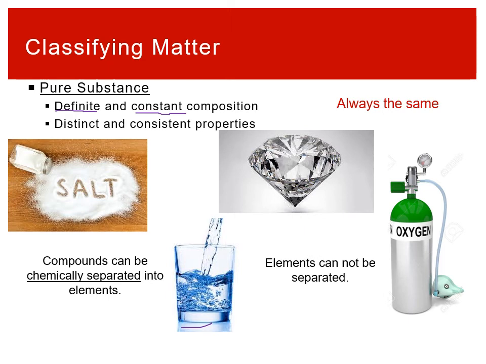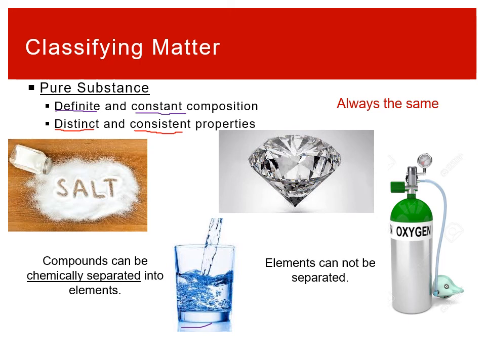Similarly, substances have distinct and consistent properties. Consistent, again, means that the properties of water, the aspects of a sample of water, are always the same. It doesn't matter if you make that water in Baytown, or you make it in Paris, or you make it in Australia, or the moon. It is always going to have the same properties and respond in the same way to its environment. They're also going to be distinct. Water isn't like other substances. Water is water. Salt is salt. They have unique kind of makeups, unique properties. They respond in different ways to their surroundings, and they're always going to be that same kind of way.